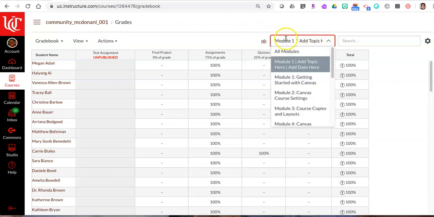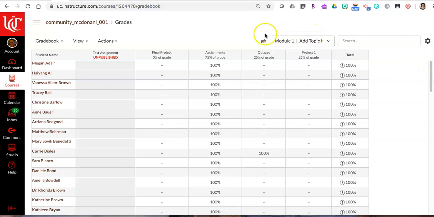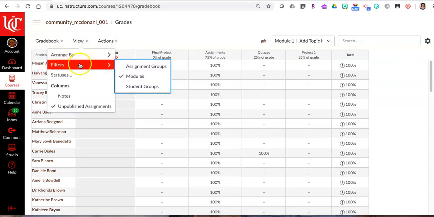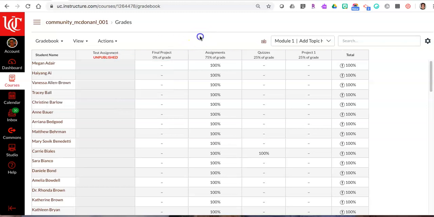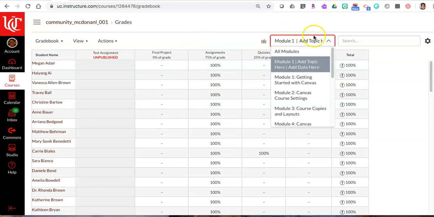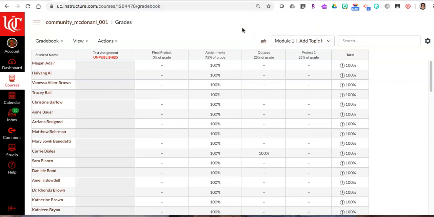The last thing I want to show you is up here in this filter area and in the settings. So let's say I have multiple sections of this course and I want to filter. This course only has one section, but if the course had multiple sections, I would filter by section, and then I could select in my drop down up here the section number, and that would allow me to filter it out by section. This works great if you have a merged course and you want to see only students that are in certain sections of a course that you have merged together into one Canvas course.